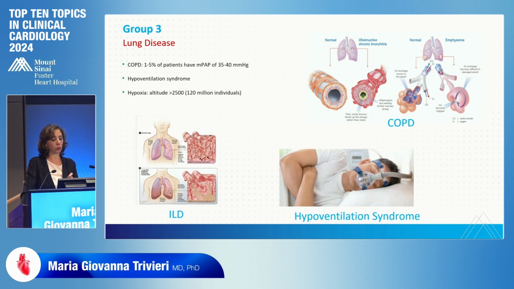And I wanted to take a moment right now to say that one of the reasons why we have to do these classifications and group patients into different categories is, first of all, because it helps us with clinical trial designs, and second of all, because we don't have a way of actually looking at pathology in this patient. We don't do biopsy of the lung, so we don't know exactly what the situation is in the vasculature of the lung. And I'm saying that because there is actually histologically an overlap between patients that have group 3 disease in terms of arterial vascular remodeling compared to group 1. But again, it's not something that in clinic we do.